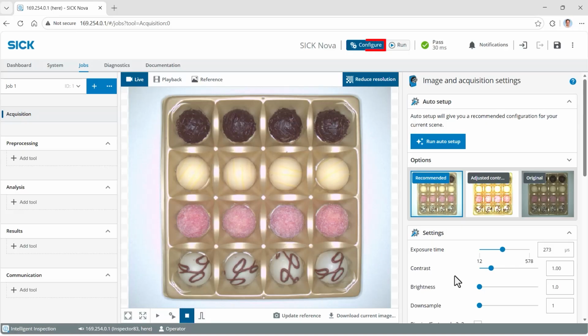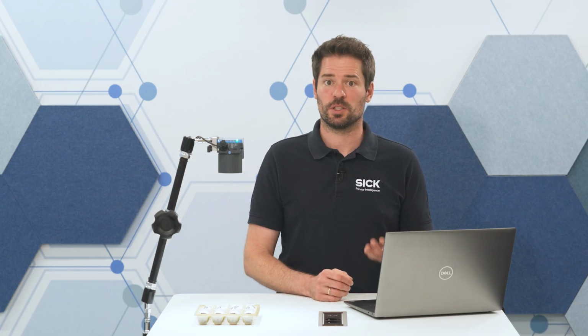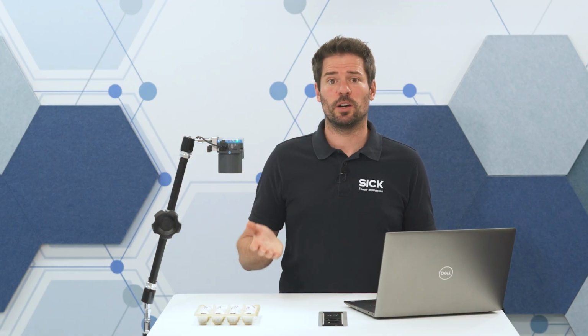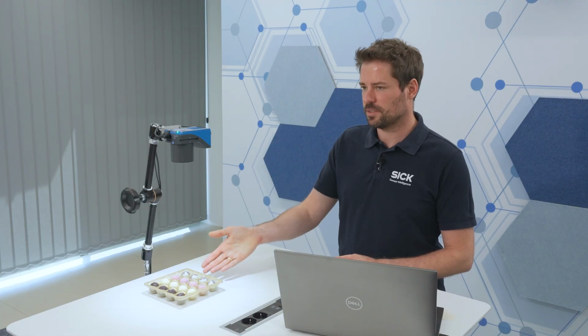At the top right, you can see I'm already in configure mode to apply tools and adjust them. To see the live image, click the play button below the image. Place the chocolate box in the expected position in the field of view. In case your image is not as sharp and valid as mine, take a look at the image acquisition on Inspector 830 tutorial. In case the position of the tray varies, use the object locator to ensure a correct starting point. In my chocolate tray application, I assume that the placement is quite repeatable, so I will go without the object locator for now.